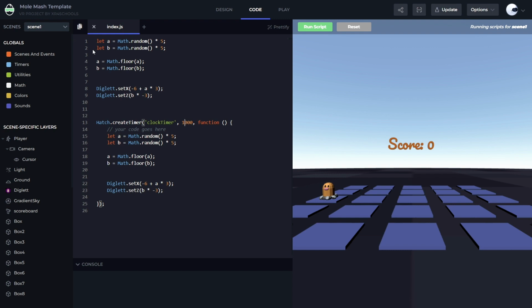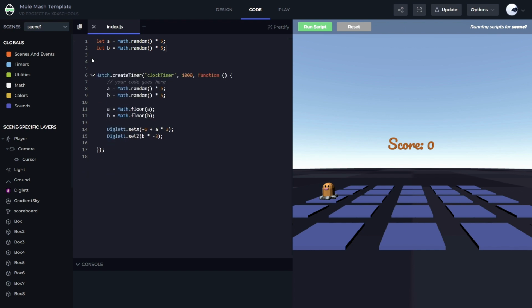Now because A and B are already declared on the top, so I can remove the let from the timer like this. And what I can do is, we don't need to do these calculations outside of the timer anymore, so I can just remove these equations from here.